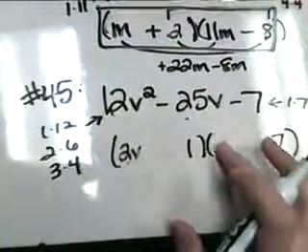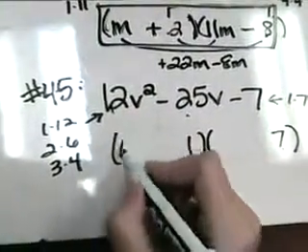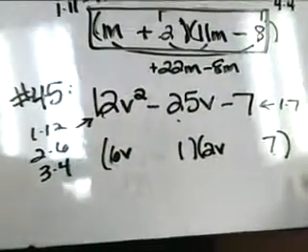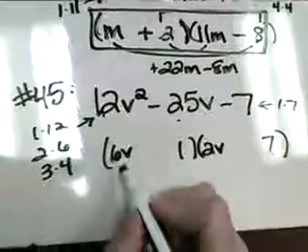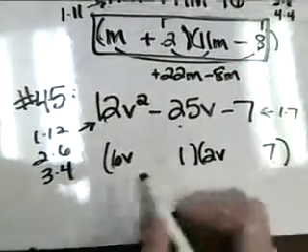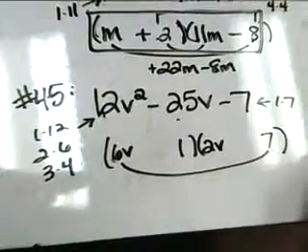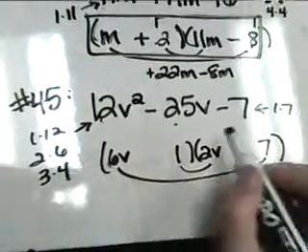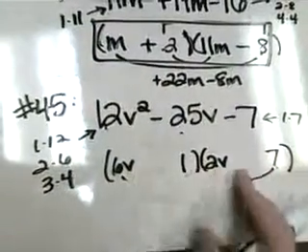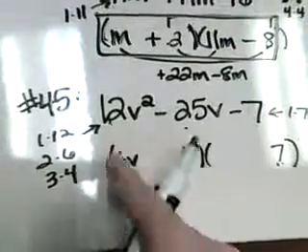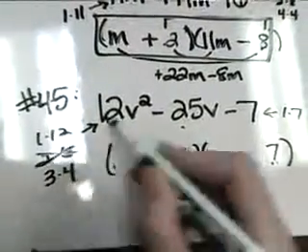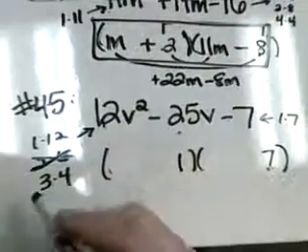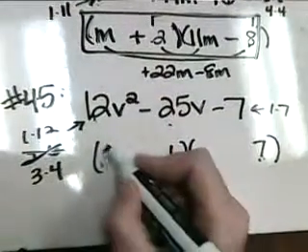Let's change their order. Let's put the 6 here and the 2 here. Now, let's think about this. If I put the 6 here, that pairs him up with the 7. 6 times 7 is 42. This middle is only 2. There's no way I'm getting back to negative 25. So that order is not going to work. Okay, 6 and 2 has been tried. They're not going to work. Okay, all right. So I'm going to try 3 and 4.